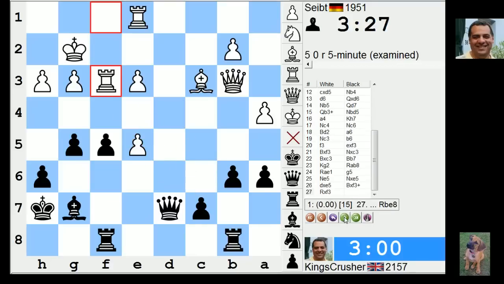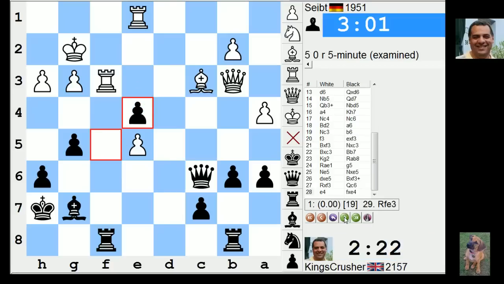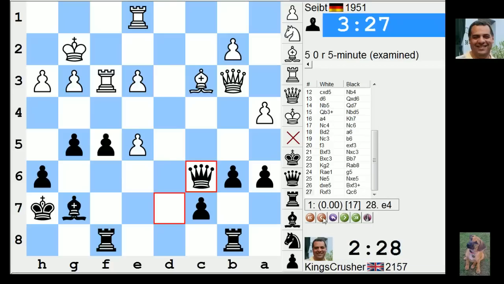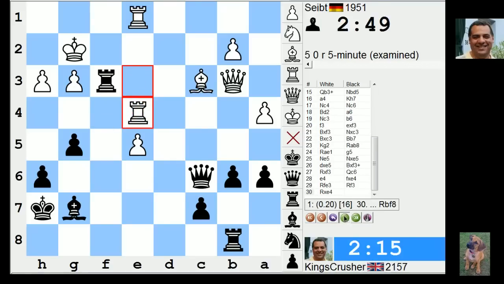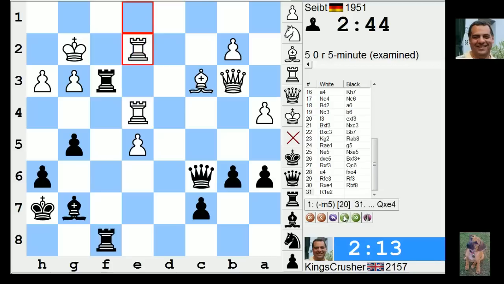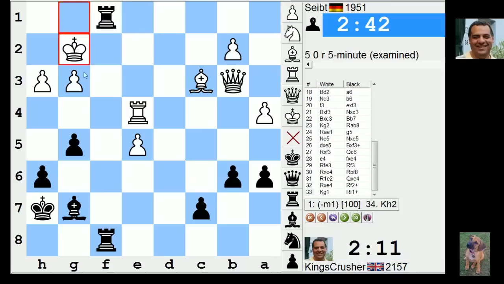Check. This is about e4. Why is e4? e4 was actually mentioned by the engine here. I thought that was a surprising move to play. Mate in 5 with queen e4. Wow. After that move, queen e4. Check. Yes, these two rooks are mating here.